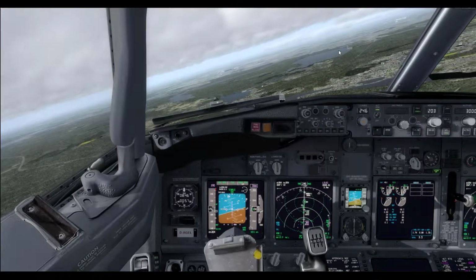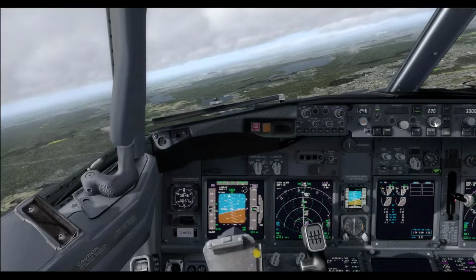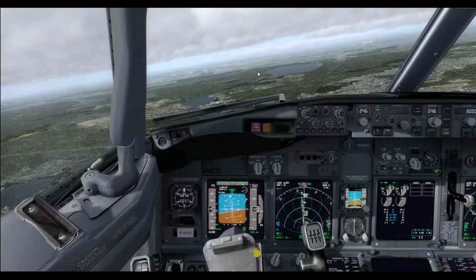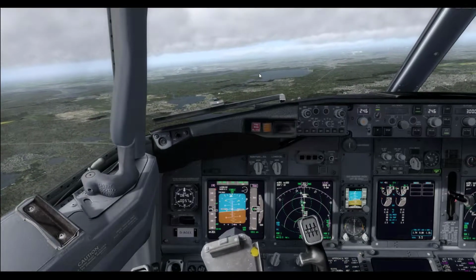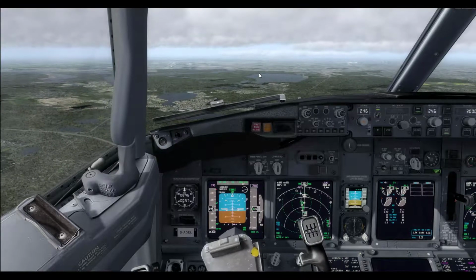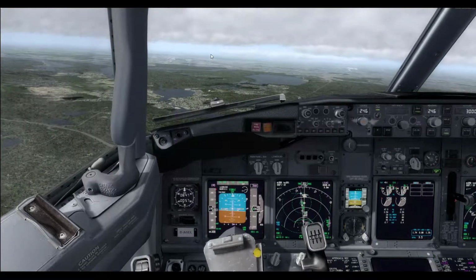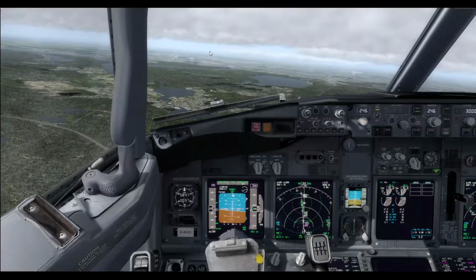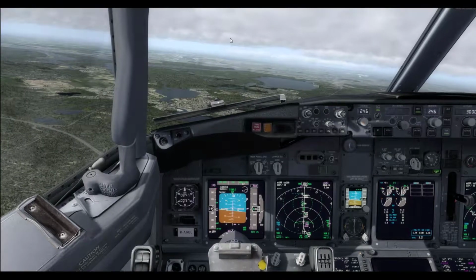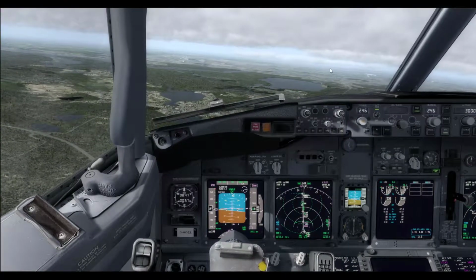So what you want to do is 50 feet above the threshold, and you want to aim at the end of the runway. So put your eyes to the end of the runway. This will allow you to hit the touchdown zone pretty exactly.